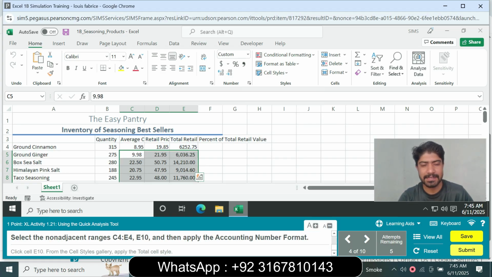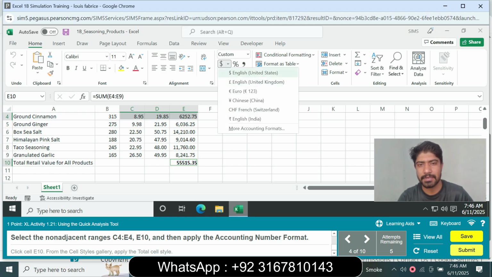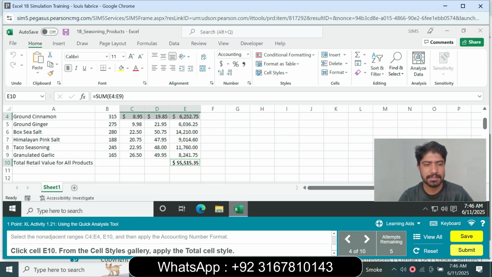Next, select the nonadjacent range C4 to E4 and E10 and then apply the Accounting Number Format.